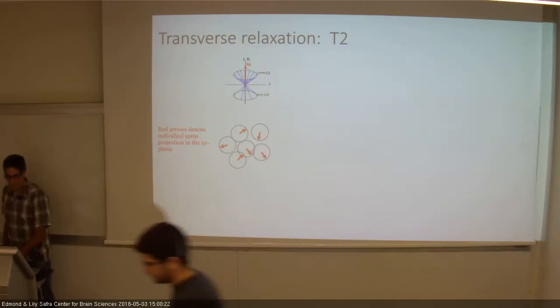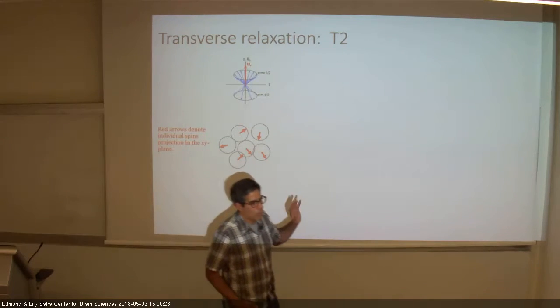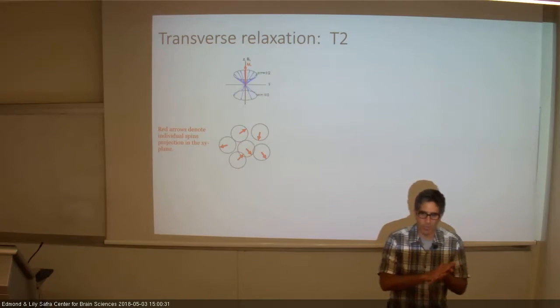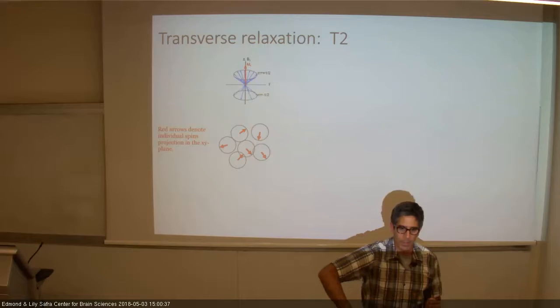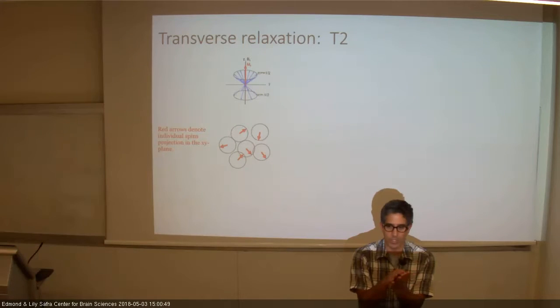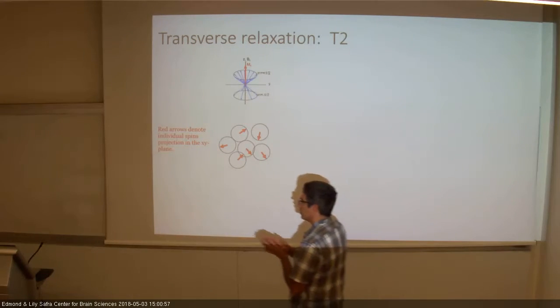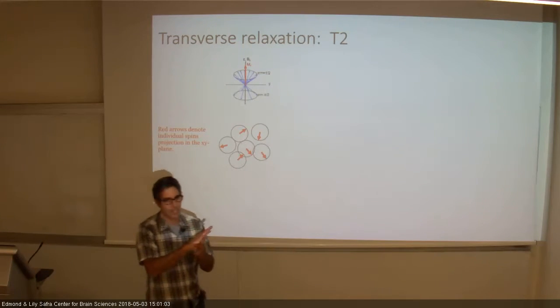And here is the following. This has to do with the phase of those protons in the XY plane. If you remember, in the longitudinal, we took them to the minus Z and they went back. And as we did that, there was a vector that would project to the XY plane. I told you that they are incoherent. Not enough of them project to the same location in XY, so we can measure a vector that moves in XY. Before we start, there is no coherence, and they cancel each other.